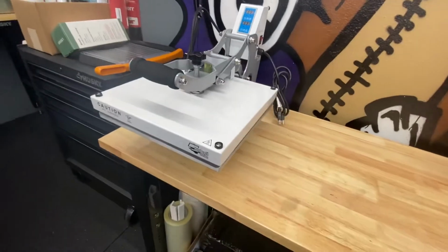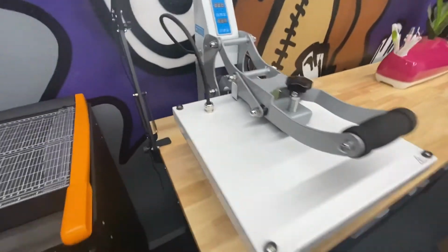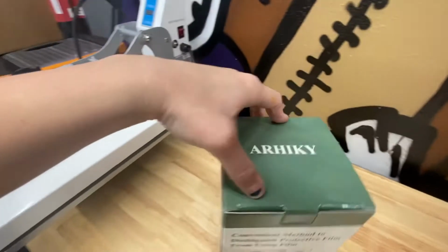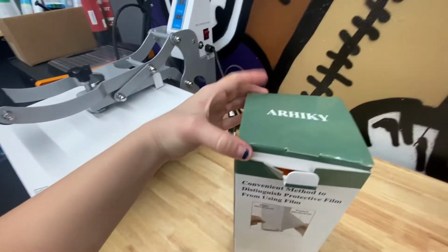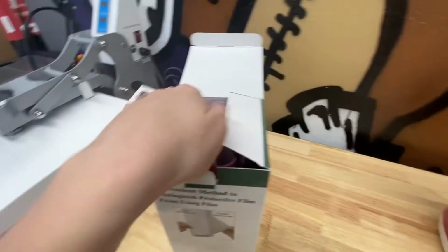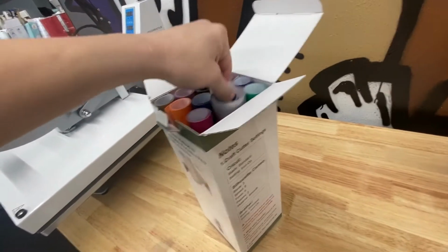The shipping was really fast. I already ordered some heat press vinyl, so I'm gonna take you guys along with me as I try that for the first time too. This is what I ordered. I ordered this off of Amazon, but I got a bunch of colors. It looks really nice. I've never tried this stuff, so we'll see.